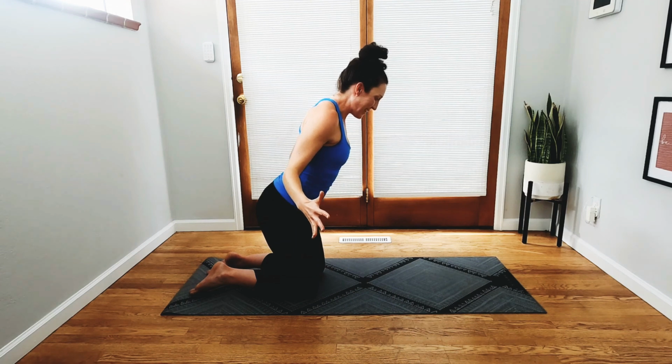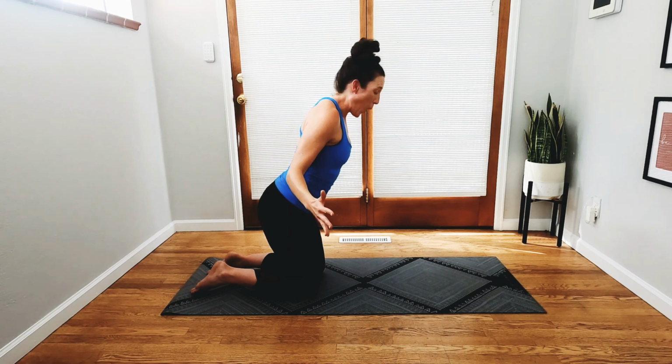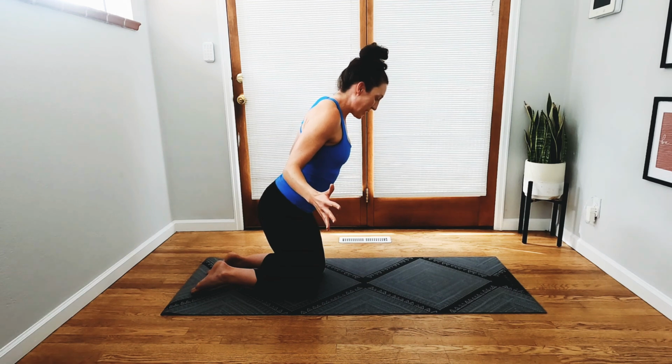Go little squeeze, little squeeze, little squeeze. So almost like you're trying to tug your elbows into your back pockets here. You have a nice squeeze, working the triceps, opening the chest, and again, using your exhale to hug the abdominals in. Go. 8, 7, 6, 5, 4, 3, 2.